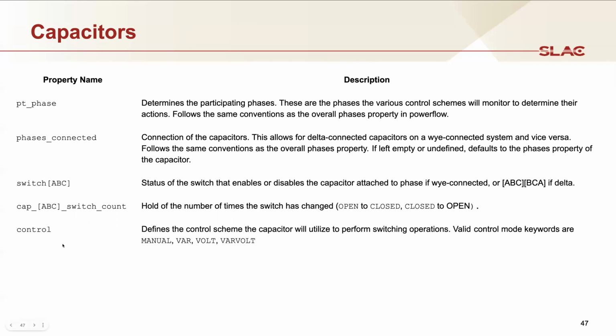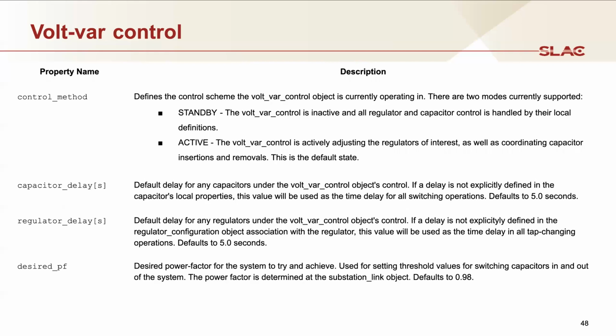Here too, there are multiple control strategies available. Manual is the default. You can have volt control, VAR control, and VAR volt control. So all of these are available, and I believe they're done given the voltage at the terminals. I don't believe there's a remote node associated with capacitors.